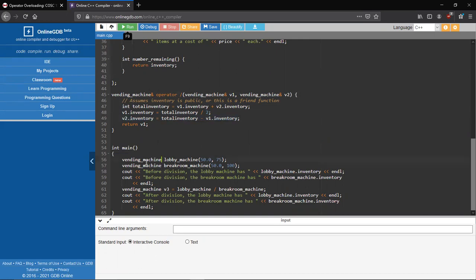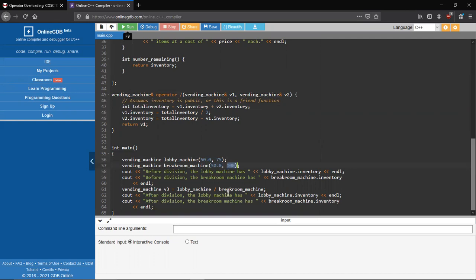Here, in the main program, we're actually going to do these operations. I'm going to create a vending machine called lobby machine. The price is 50. The items are 75. Here's another vending machine, the break room machine. The price is 50.